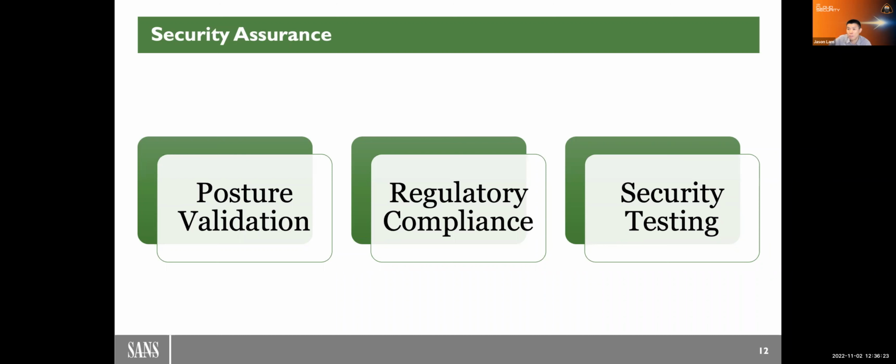Then you also have regulatory compliance that, again, ties back into posture validation, but it's about validating the benchmark that is set by your regulator. And a lot of times, the CSP, your cloud service provider, helps you with it. They create these templates to make it easier for you to use so that you don't have to go one by one and read the regulation, work with your legal team, and then get the technical aspects. A lot of this pre-work has been done for you. But due to your own organization's needs, sometimes you have to alter or customize that a little bit as well.